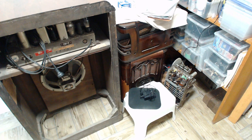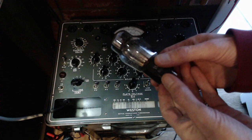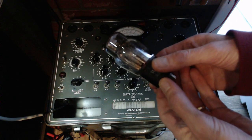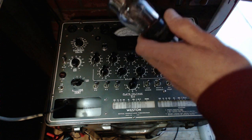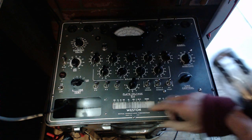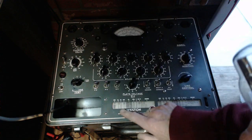But that's okay. Like anybody, I've licked my wounds, I feel a little better, and I'm ready to go at that chassis there. Okay, so this is the 5Y3 from the radio, and I suspect this is what's failing. So first thing I want to check is that. So I've got the filament on.